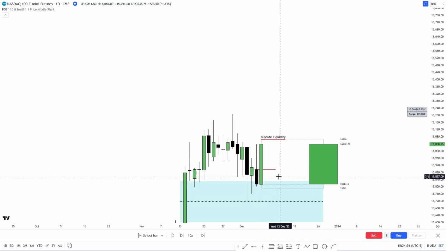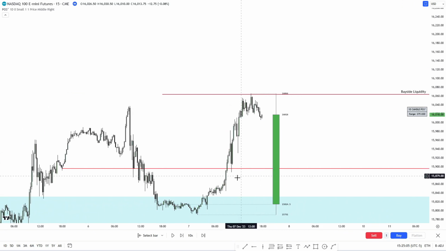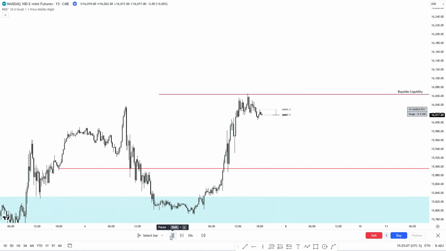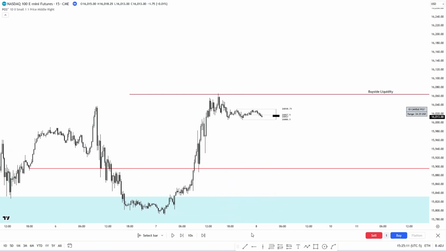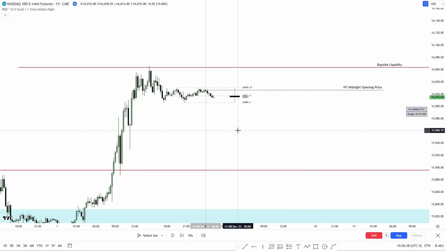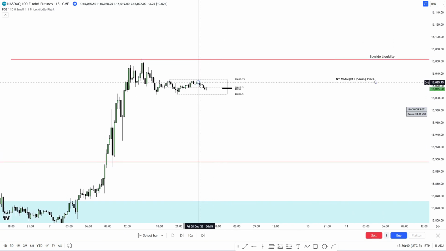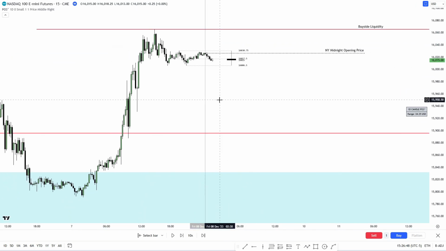So now if I drop down into a 15-minute time frame, I will now let price play out. This is the opening price. Let's play price out. Okay, we've now hit midnight New York. Okay guys, there's my New York midnight opening price. So I want to see price now form a Judas swing before seeing a displacement to the upside, so I can target the buy side liquidity above this high here. So let's let price play out.